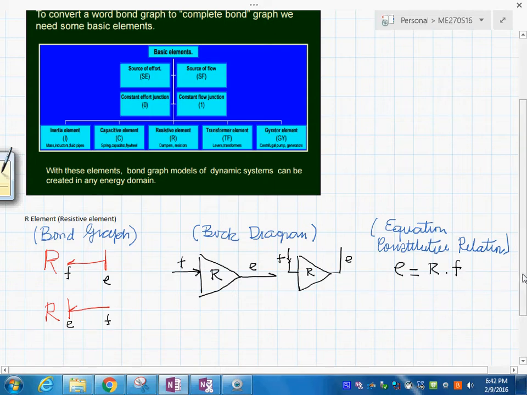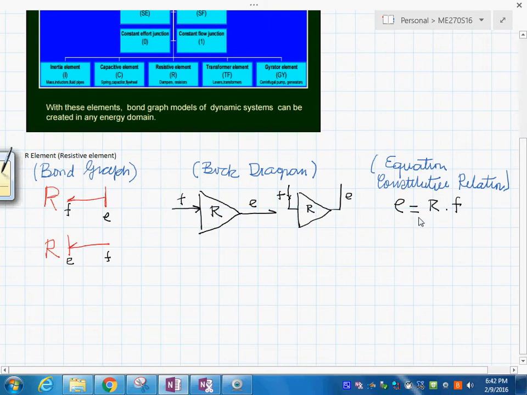If you have it like this, I'll do the same thing here, so that you will see both representations. If you have this kind of causal mark in the other way, this is called the causality, this crossbar, what goes into here is the E variable, and what goes out of this is the flow variable. See, it's totally the reverse of this. So you have to be careful here.